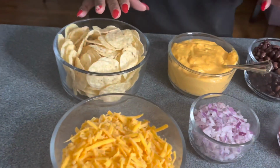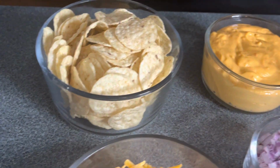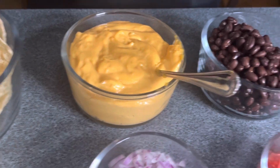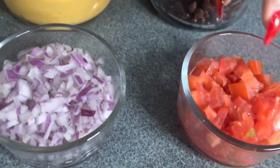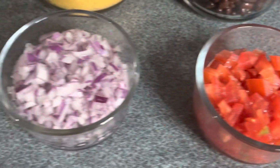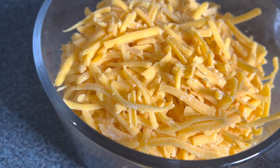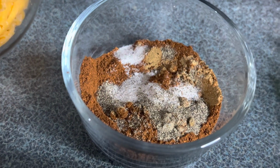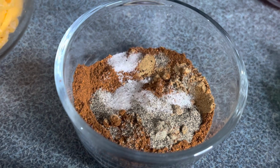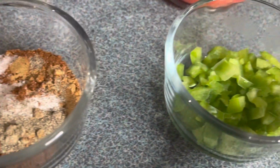Okay, so we have first Tostitos. I use the little round ones, but you can use any one that you want to use. And then we have cheese dip. We have black beans, finely chopped tomatoes, finely chopped red onion. We have some shredded sharp cheddar cheese. The spices that I use are cumin, garlic powder, salt, pepper, and chili powder. And then we have green peppers.